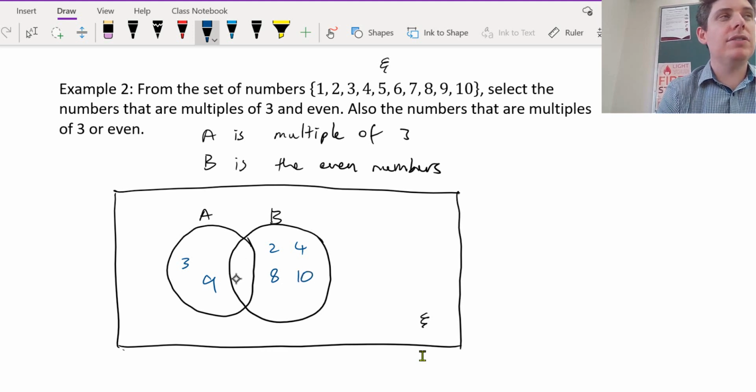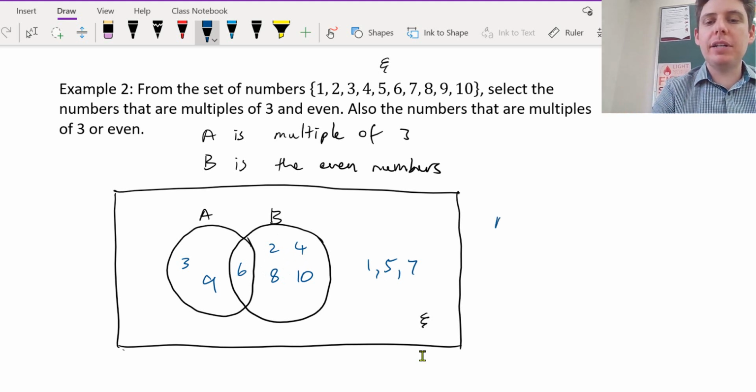What is the number that's both a multiple of 3 and even? 6. Very good. Now, there are numbers that don't fit either category. Where do we put those? In the bin, which is outside the circles: 1, 7, 5. Perfect. Okay, so we've got 2 in here, 1 in here, 4 in here, 3 out there.